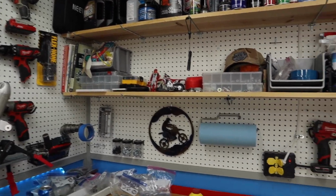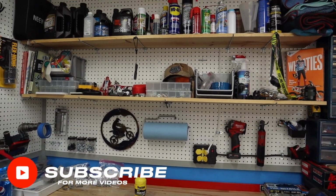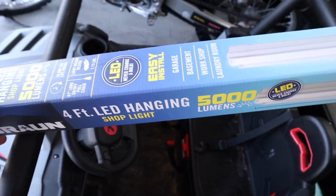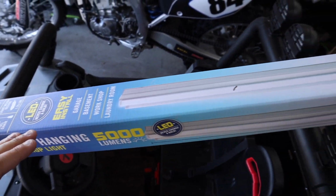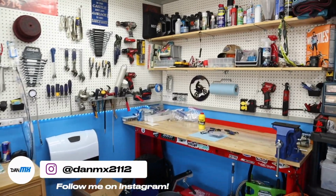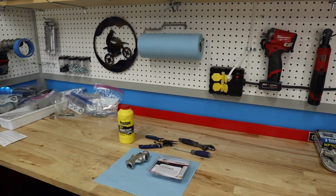And then what started this whole thing was, if you guys have been following me, you notice that my shelves are a little bit higher now. I bought a light, and I'll show it to you right here. It's the Harbor Freight light, the Braun brand. It's their 4-foot LED hanging light. It says 5,000 lumens, but it does not tell a color temperature. And so I just assumed, being that it was showing a wider light on the box, that it would be like a 5700K light. And that was not the case. I plugged it in and it was like a 4100K light. So it basically turned everything on this bench yellow.